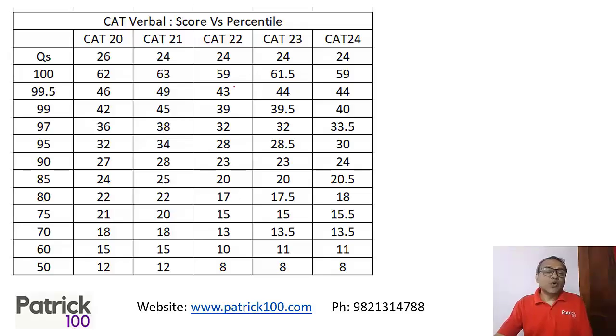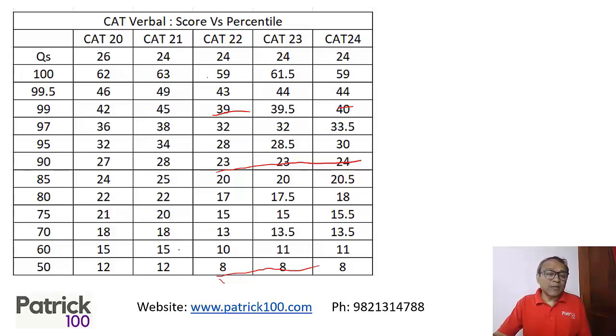Now, if you look at a verbal score versus percentile, you will have a fair idea in terms of how much. Last 3 years the score versus percentile have been more or less constant for verbal. Not too much of changes, like 39, 40, 43, 44, not much. If you look at the variance in maths and DLR is much larger as compared to verbal section. Yes, you require minimum 8 marks to score 50 percentile based on last year.